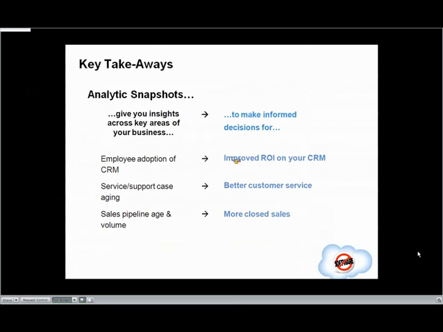investment on the tool. On the support case side, we saw aging and how we look at trending of aging. Anything that's out of the norm, again, we can drive our attention to those customer service representatives and therefore put more resources where needed in driving better customer service. On the sales pipeline side, we saw how we can look at age and volume trending upwards or downwards and see who are the rock stars like Nick Wilson here, so that we can have him show the other reps how to drive more sales faster.